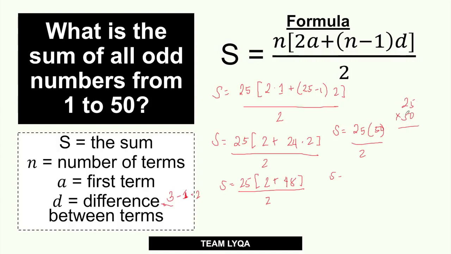Okay? Again, you can do it in your traditional way, like that. Or, kasi ang 25 times 5 is 125. Lalagyan ko lang siya ng 0 sa dulo. 1,250 divided by 2. The answer here is going to give you 625 ang sagot. Okay? So, again, that is if you memorize the formula.